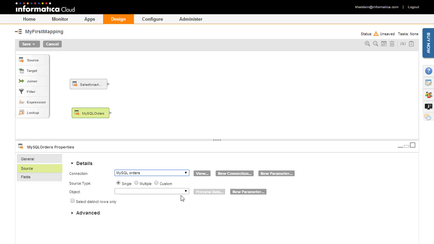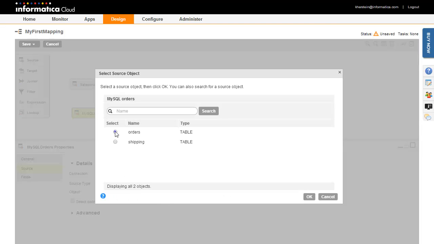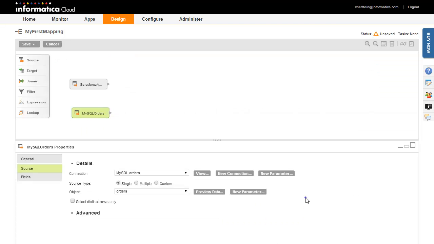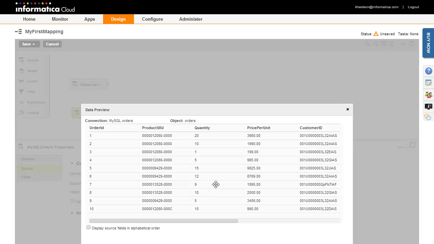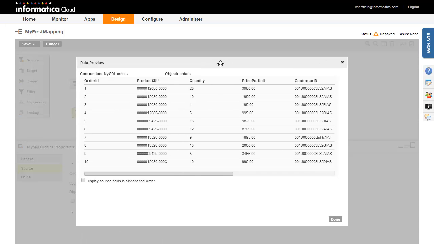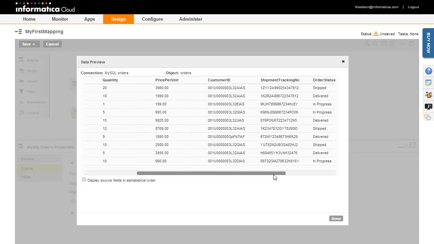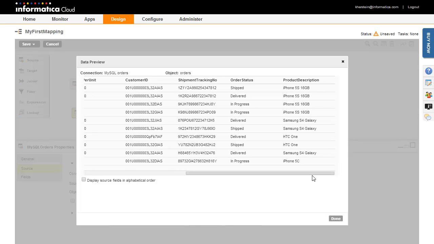The object will be the Orders table. As you can see, this table contains order details including the product SKU, quantity, and product description.